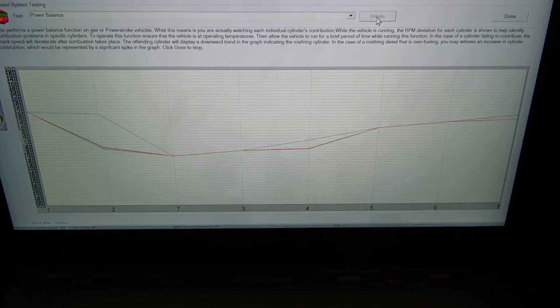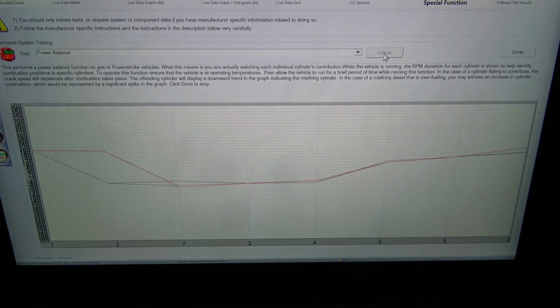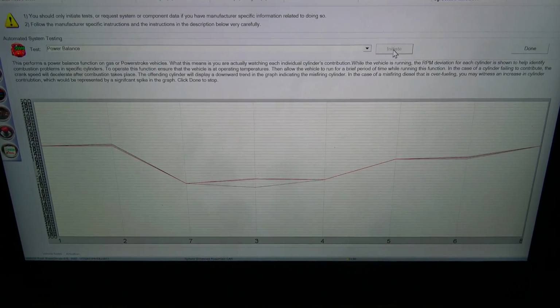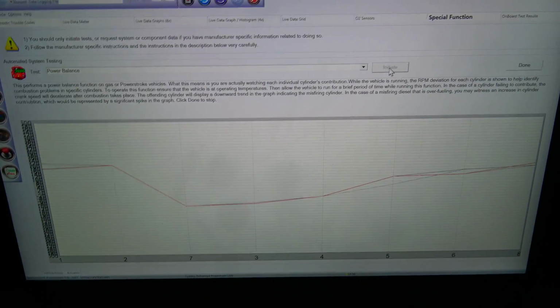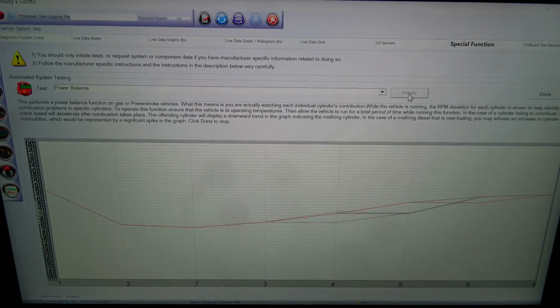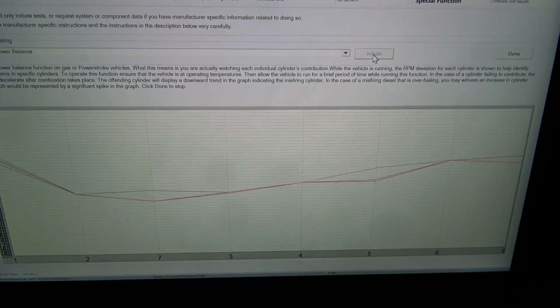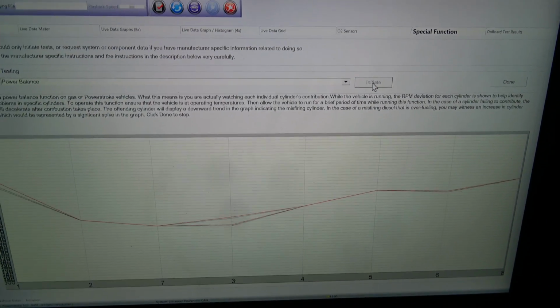So you guys tell me if you have a lot of experience with AE. I'm just going based on what I'm reading in online communities that this particular screen is not as good as the Ford IDS one. And again, it does show my number one cylinder as being great, while the truck's own computer is telling me that's the bad one. I'm trusting the other people online that were saying the IDS is better for that than this.